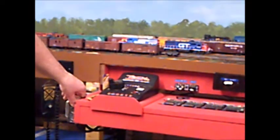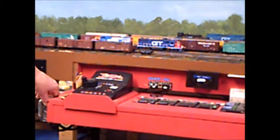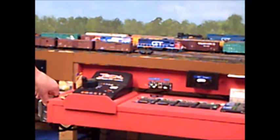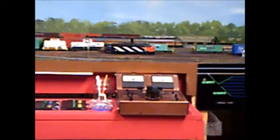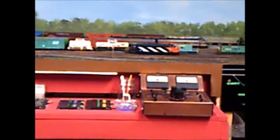Now we're on the controls end of the layout, and the owner here, Todd, he's going to do a little explaining here. Yeah, I've been into model railroading since I was about 7 years old, and I got out of it for a long time, but I kept most of my old equipment, and about 10 years ago I started working on this layout, and I still had boxes and boxes of my old engines and control units. So at the time, it made a lot of sense for me to just keep what I had as far as power and everything else was concerned. And that's been just fine for 10 years.